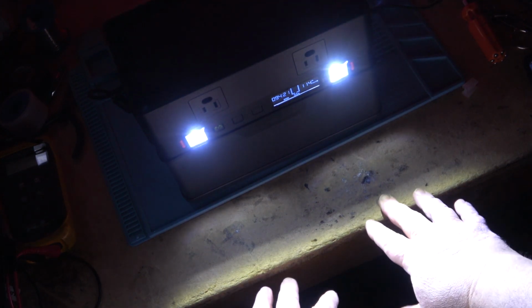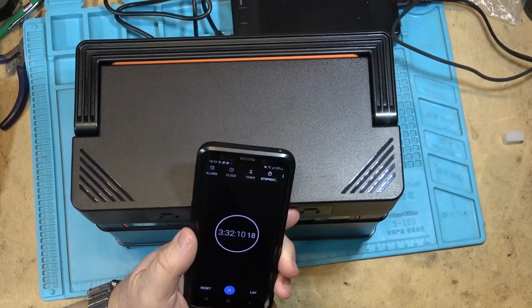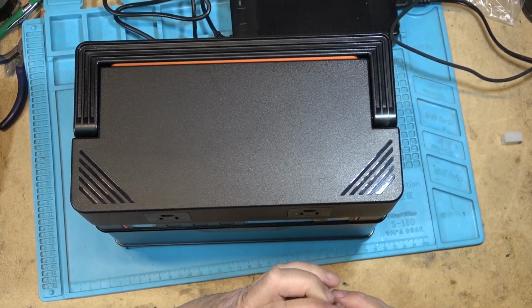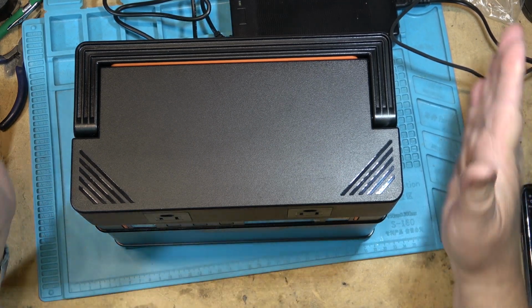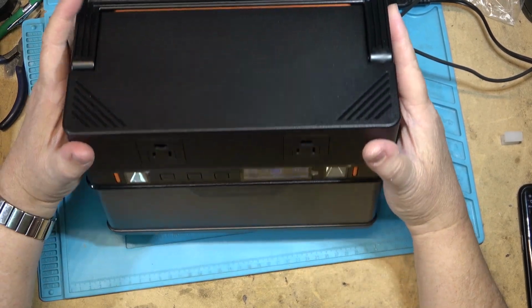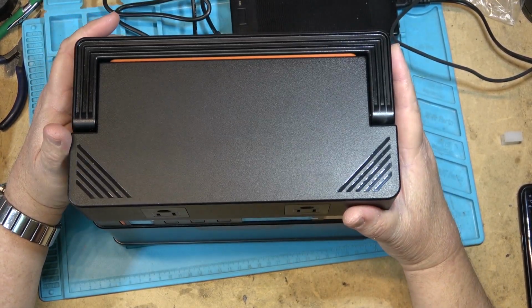So it provides enough light to see what you're doing. It's like having a flashlight, right? So, close proximity work light. Okay, 3 hours and 32 minutes it took to fully charge the battery on both the USB-C and the supply charger, which was charging it at the maximum power.